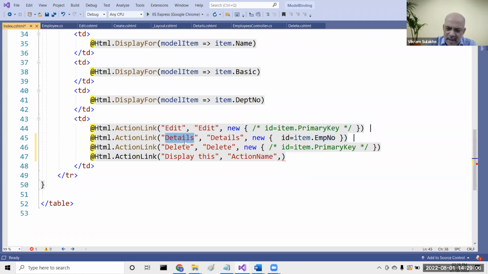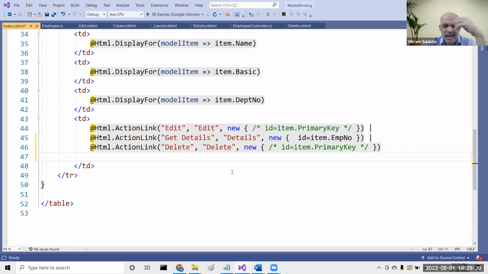So now I'm calling details. See, it's showing details. This is the link that it's showing. Let me call it get details just to distinguish. When you click on get details, which action is it taking you to? To details. And to that action, what are we passing now? ID equal to so and so. So whatever you want to pass can be given in the new so and so. These are the route values that you're giving. Are you clear on this, everybody?